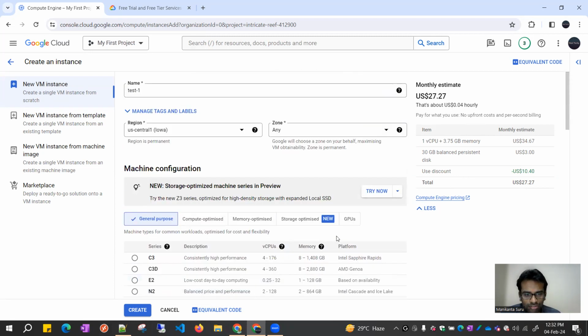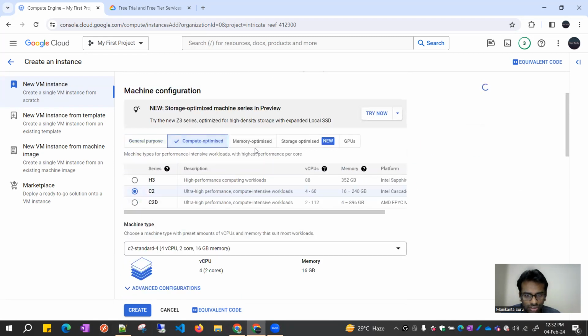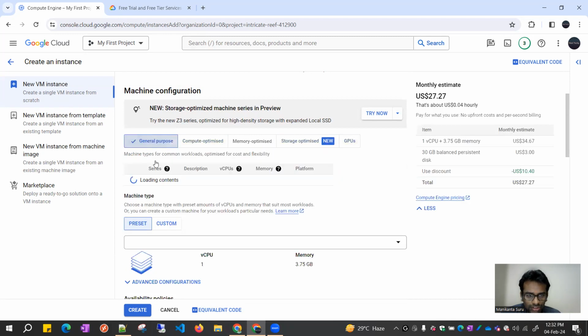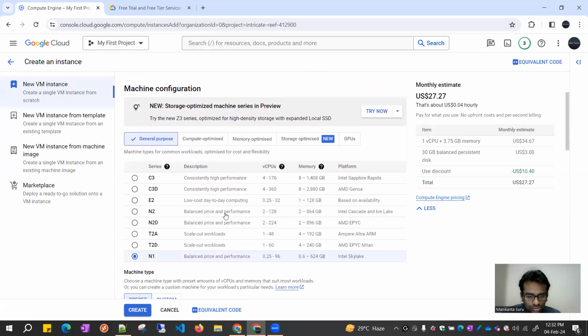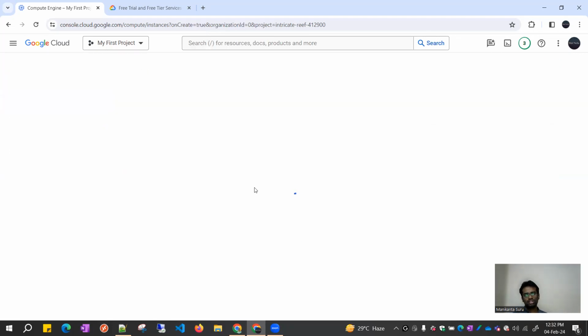You need to cross-check before that which type of machine you selected. Then select create, and it will provision the machine.